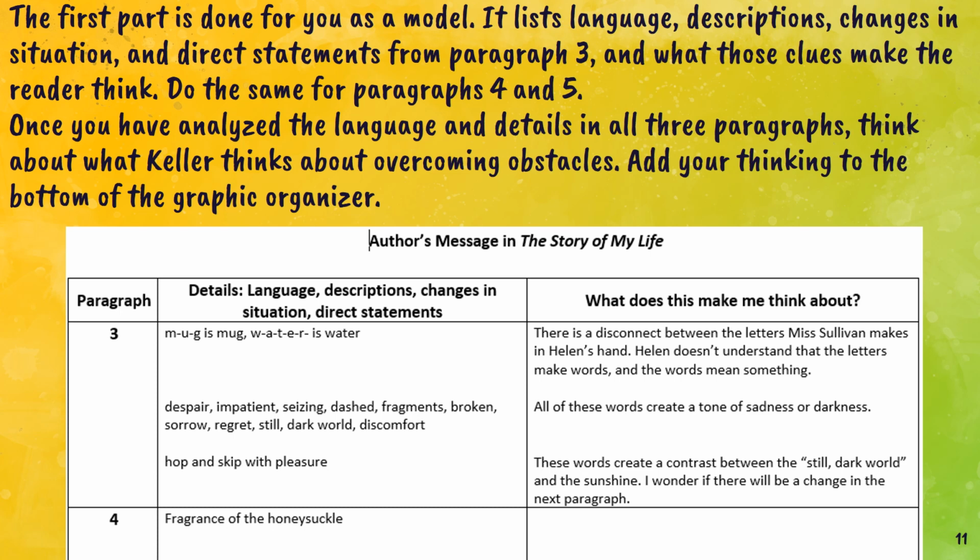At the very end, she talks about how she's hopping and skipping with pleasure. So these words are in direct contrast between the words that we saw above, with it being still and dark, and then now she's going outside into the sunshine. And that, after that point, is where we have the change in the next paragraph. There's a character change, there's also a change in tone. At the beginning of the story, it's very dark, it's sad, she doesn't feel very emotional, and later in the story is when she has that character change, when she comes to that new understanding, and then a whole new world is open to her, and it's such a lift in the tone.